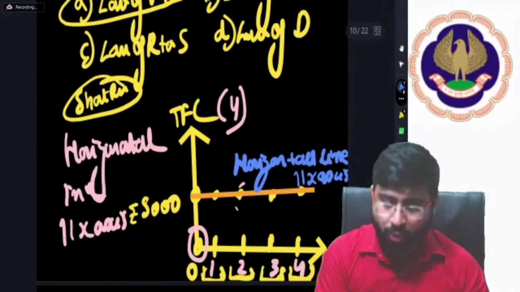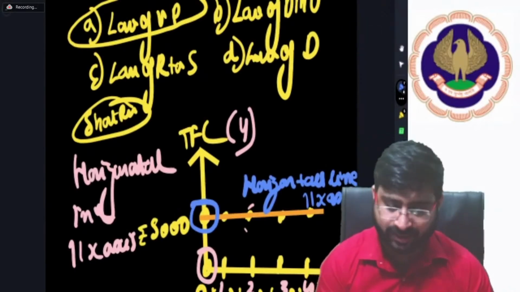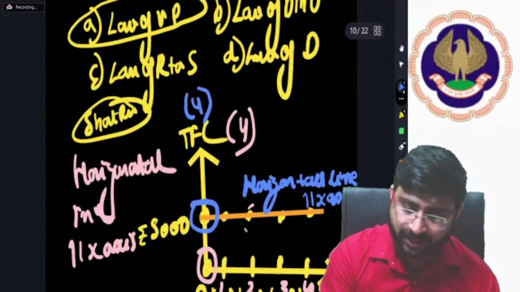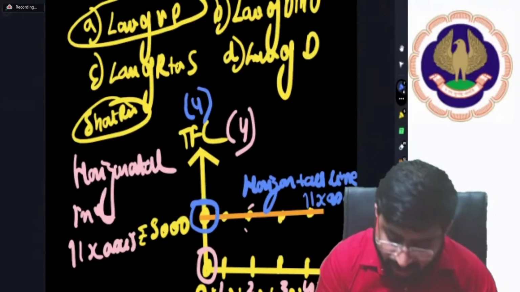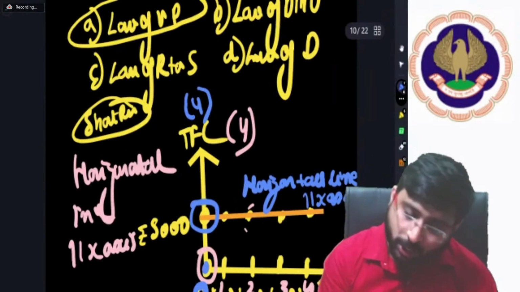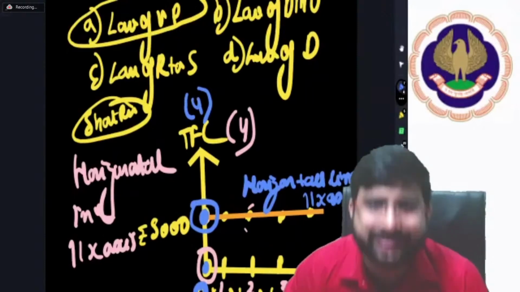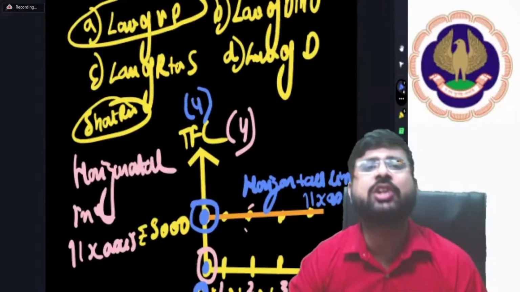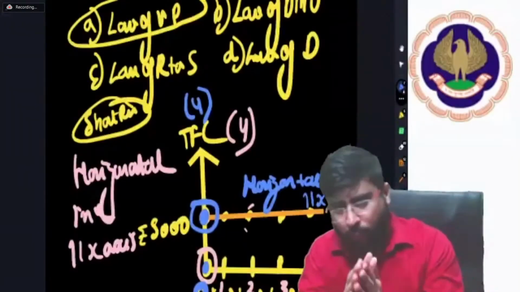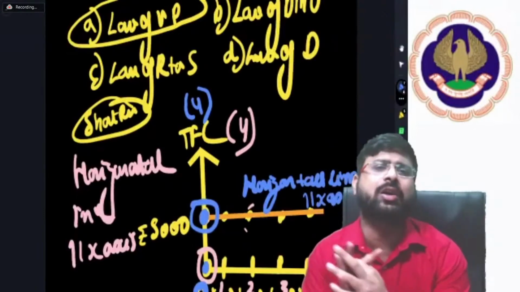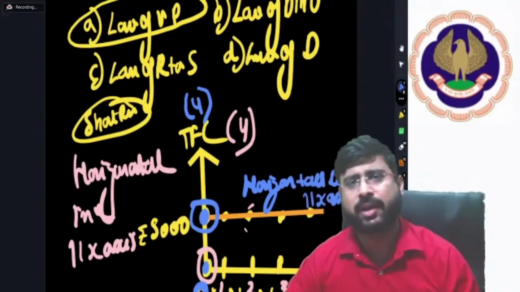Achha, one more question students ask me: sir, why is it that it is starting from here, that is from the y-axis? Because this is y-axis, this is called x-axis in maths. So you will answer the teacher that, see, even if zero quantity is produced, fixed cost is incurred. Arey Baba, even if you are not producing anything in your factory, will the landlord tell you not to give rent? Obviously, still you will have to pay rent. अगर आप गोडाउन में कुछ नहीं कर रहे हो, कुछ नहीं रख रहे हो, कोई प्रोडक्शन नहीं कर रहे हो, और आप फैक्ट्री लेकर बैठे हुए हो, तब भी आपको रेंट तो उतना ही देना पड़ेगा.